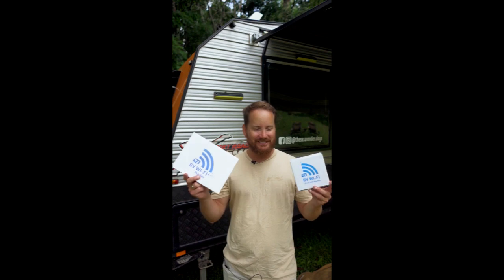G'day. Our mates over at My Generator have just sent us out this cool package. It's an RV Wi-Fi setup, and we're hoping this is going to fix some of the issues we have getting internet on the road, or just reliable internet on the road.